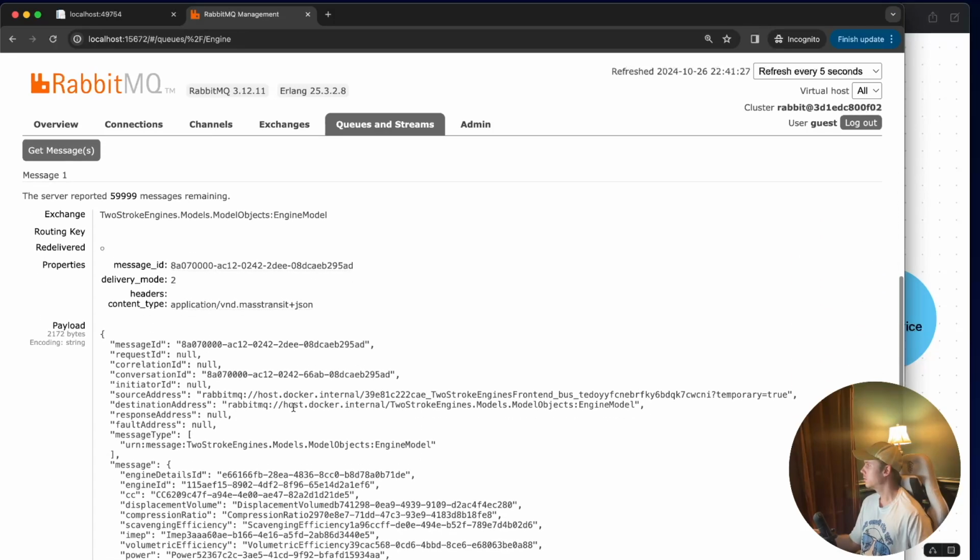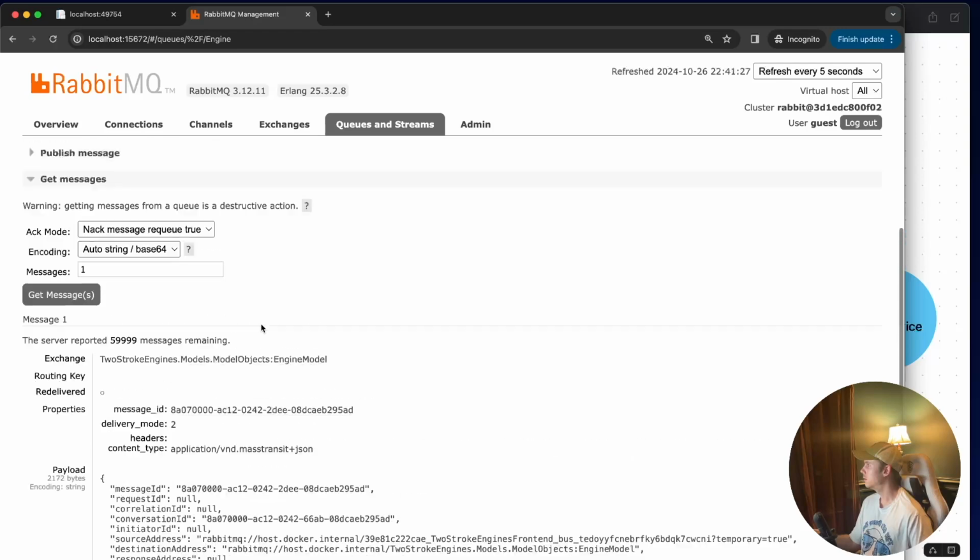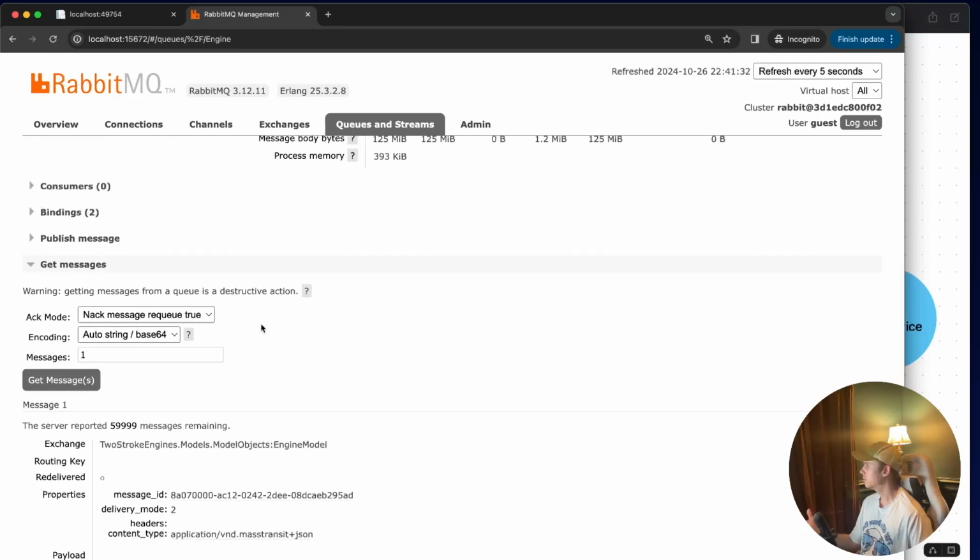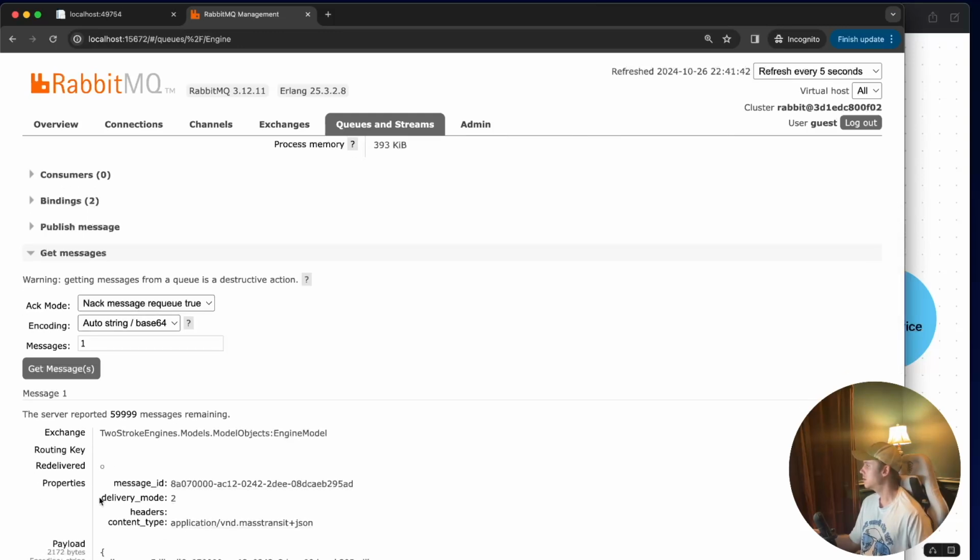So this is a typical structure of a message inside of RabbitMQ. You can see the exchange. I don't have any routing key because it's a fanout exchange. Then you're going to see properties, and the properties has the delivery mode. Because it's 2, that means I could tear down this running RabbitMQ server container, and then start it back up like I've done every time, and the messages are still here. But if they were set to 1, those would be lost. So in a real world setting, that's probably not the ideal situation to have.